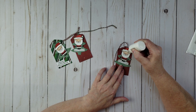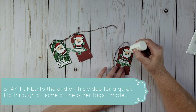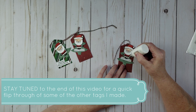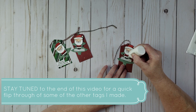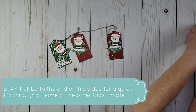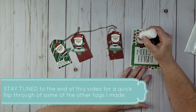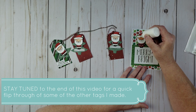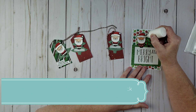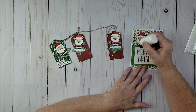I'm not being too careful with the way I'm applying this — I think it looks cute because it's a bit messy and makes it look more like fur. The only downside of Nuvo drops is it does take some time to dry. While I wait for these to dry, I'm going to go ahead and fix this Christmas card too — I'll probably send it out to someone next year. I'm hoping I'll get time this year; maybe I should start my Christmas projects in July instead of waiting until the end of the year and stressing myself out.